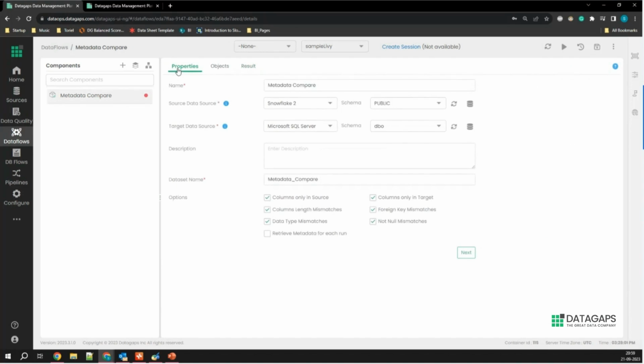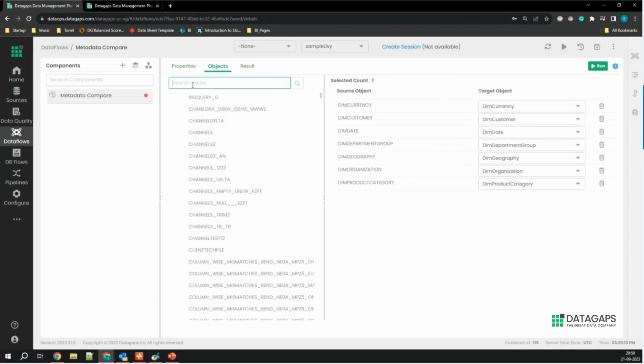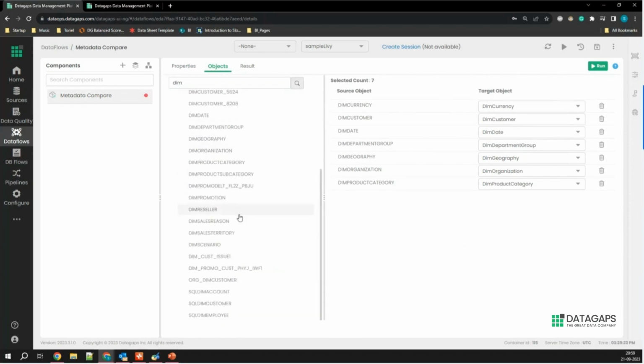So how do we do that in the application? Well, I go to properties, I select the data sources that I showcased earlier, and I select the schema I would like to work with. Here my source and targets are right here. Of course, this can be interchanged as well. This is just one or the other. And then in objects, I just drag and drop the corresponding objects that I would like to work with. So let me just find another dimensional table for now. So here we have multiple dimensional tables. I'll drag and drop dimension scenario. You'll see that div scenario has already been found in the target object as well.